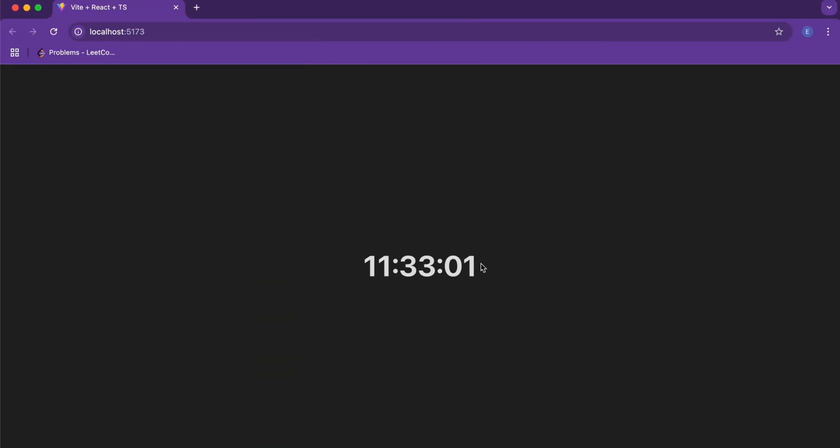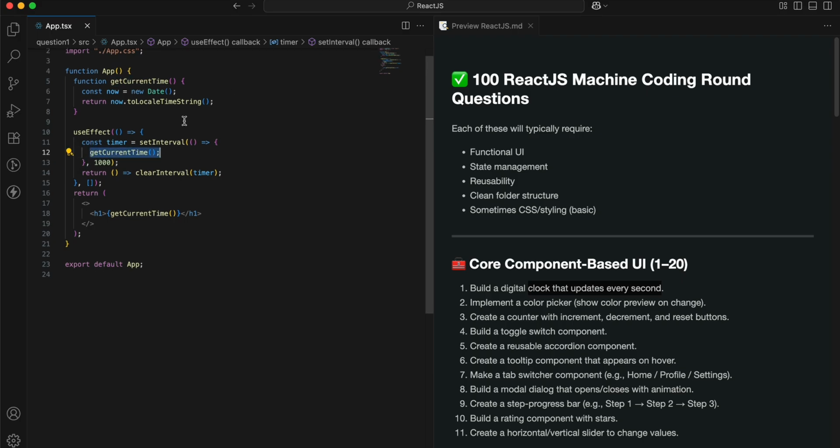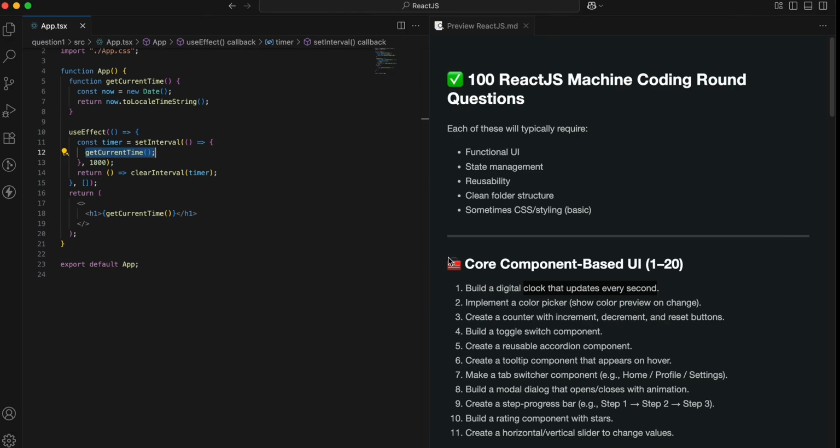So currently I'm getting this 1 second, right? If the interval is increased to, say, 2 seconds, then we need to call this function and I will get the updated value. So every second we need to call this function again and again to get the updated time. So in setInterval we need to call this function as I mentioned. What's happening? Yeah. So we are calling this function, and now let me see whether it's updating. Yeah, it's actually updating, but the UI is not updating.